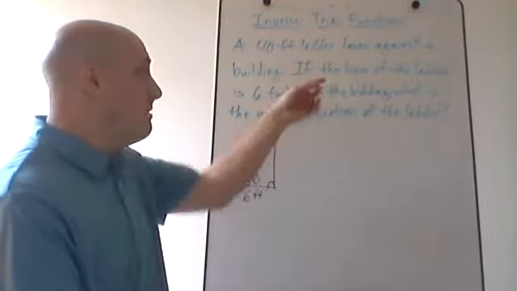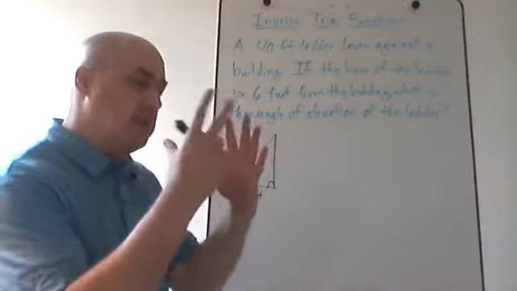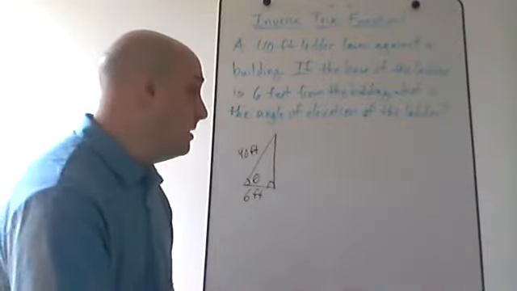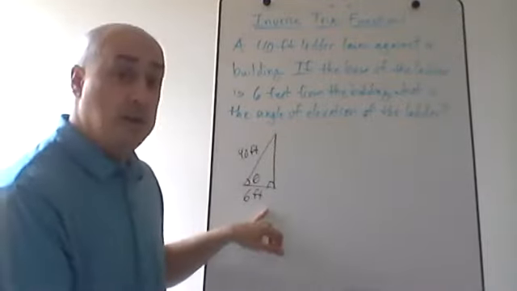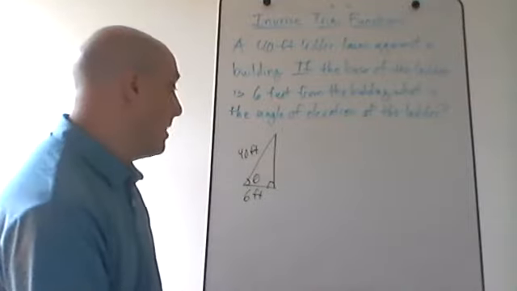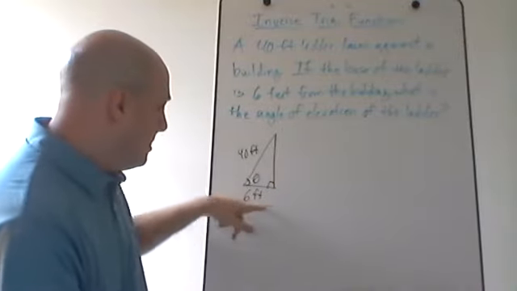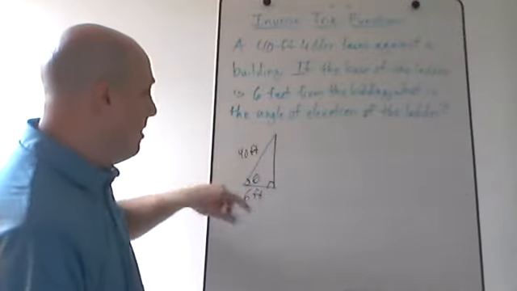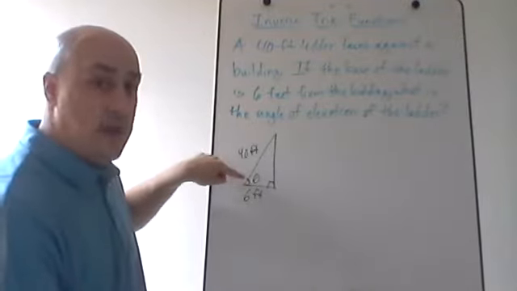Some people can read this and put a picture into their brains without actually writing it down and juggle all the numbers and know exactly how to do it. Most people, it helps to actually draw a picture so you can look at it and see what's going on. All right, so we've got the building, 6 feet. The base of the ladder is 6 feet from the building. The ladder is 40 feet long. Angle of elevation is that angle down in there.